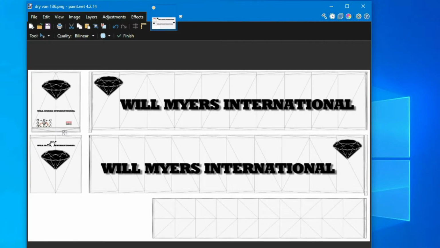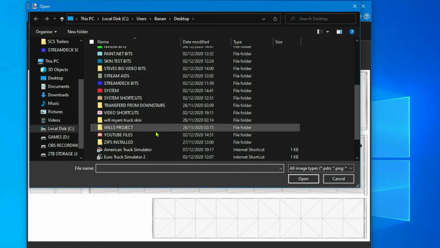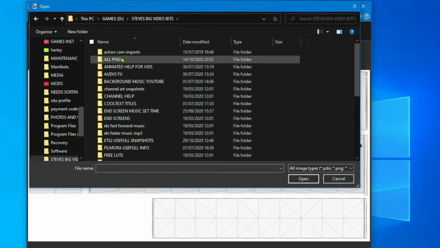Okay, now you could put phone numbers and all that sort of thing. Let's have a look, see what we've got. Actually, let's go in and see if we can add in a stripe. We've got this file, we'll go up to open. We come down to, we're going to my PNGs.